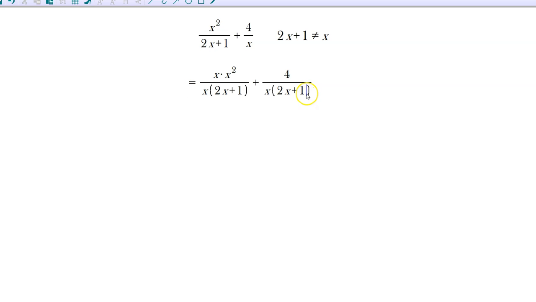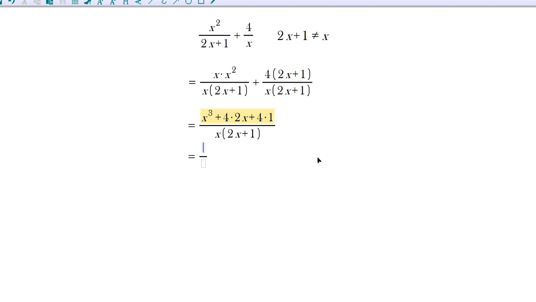But again, you cannot just arbitrarily change the denominator of a fraction. So you also change the top, 2x plus 1. This is allowed because 2x plus 1 over 2x plus 1 is 1. And now, through this process, you see that we have x times 2x plus 1 as the same denominator. So we could already write this as x times 2x plus 1, and just work on the numerators. So x times x squared is x cubed. And what you have to do with this 4 is distribute it to the 2x and the 1. So at first it would look like this. Plus, let's say this way, okay? So plus 4 times 2x plus 4 times 1, if you wanted to be super careful with all the symbols.